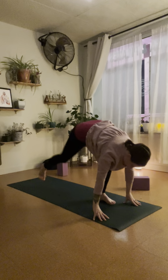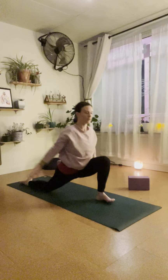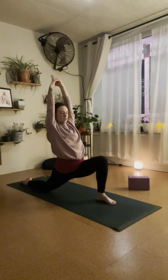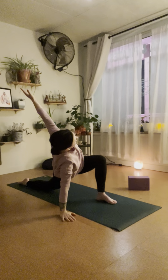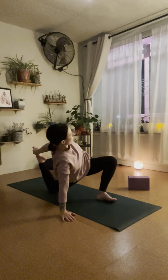Bend the knees, step right leg behind us, lower right knee, low lunge, rise up. Interlace your fingers so the pointer fingers are facing the sky. Take a side bend over to the left. And coming through center, right hand down, left arm open. Stay there, or if it's available to you and feels good, take hold of the back foot.